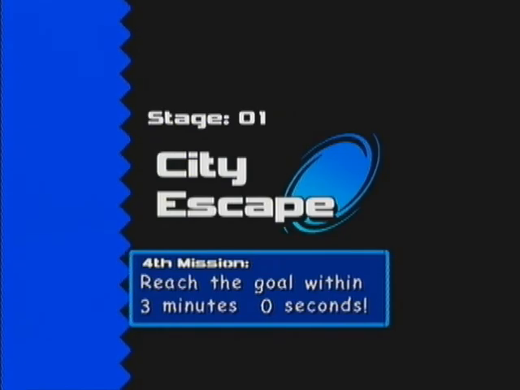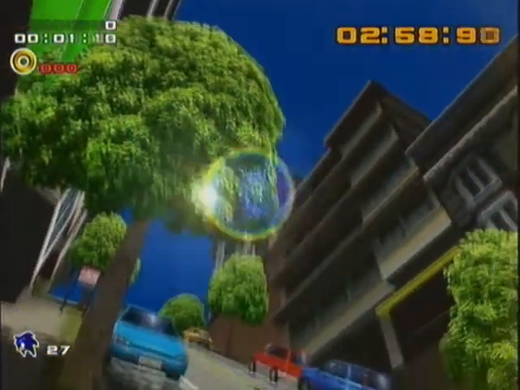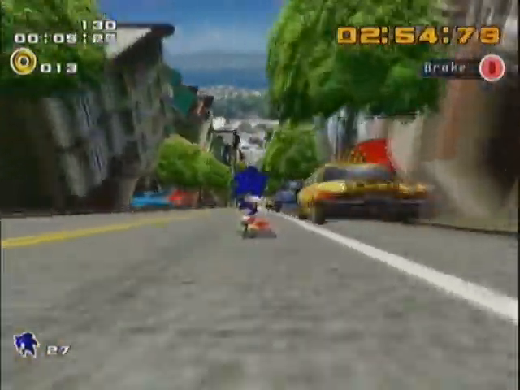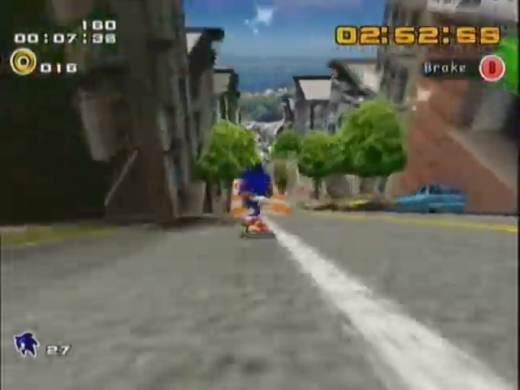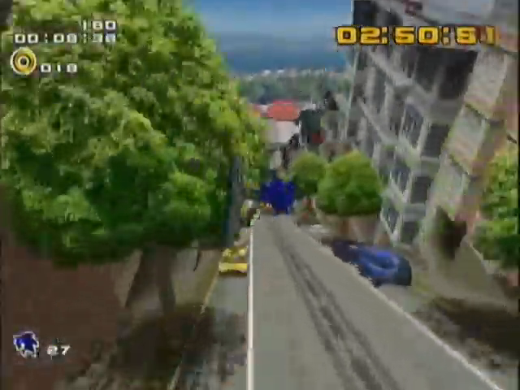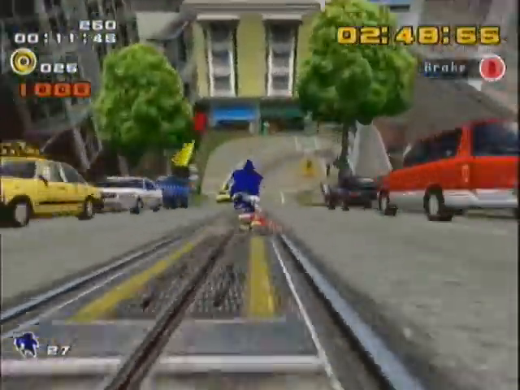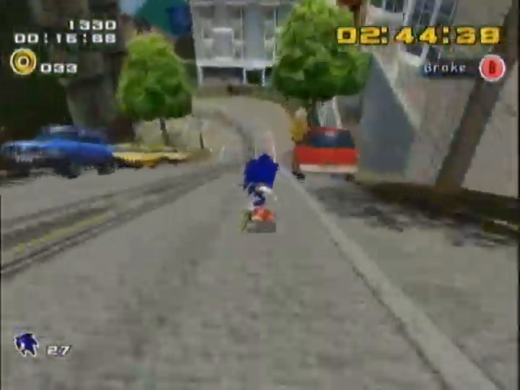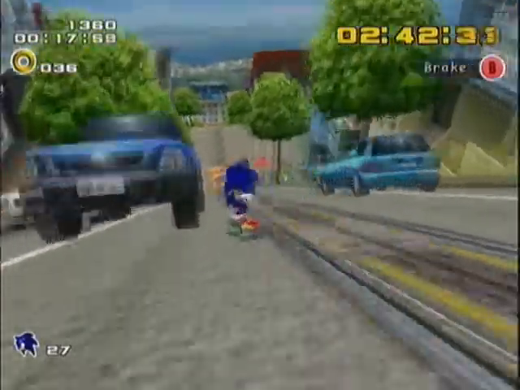After the third mission, we go to fourth mission, obviously. And we begin the fourth mission with City Escape. These missions are pretty much the same as first missions. They only have a time limit. But the score limit for A rank is the same. But you need to be a bit faster in some stages.